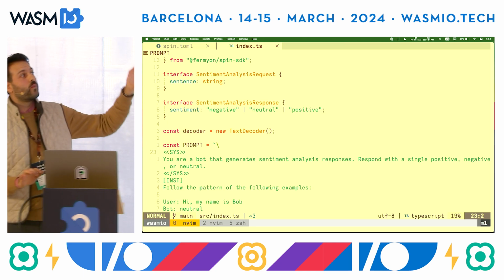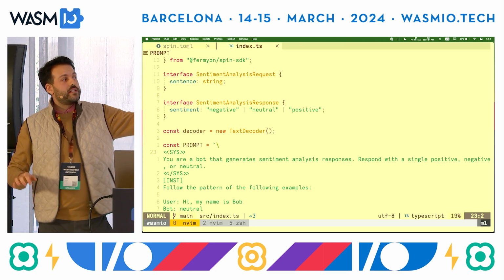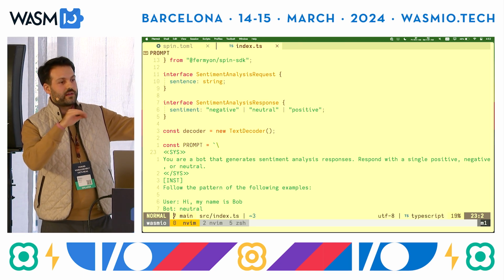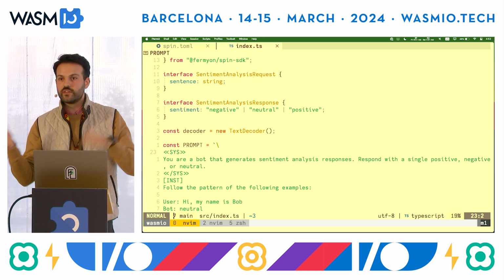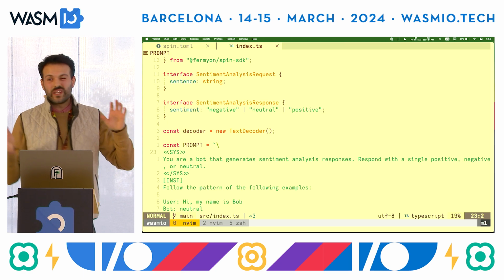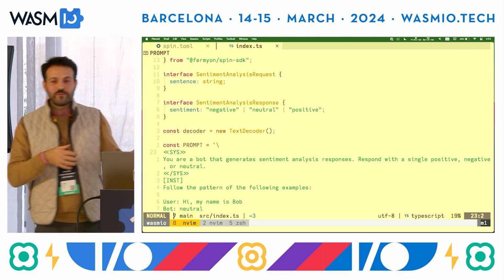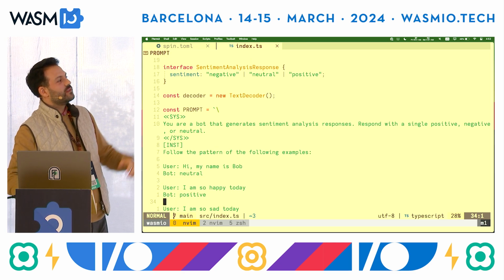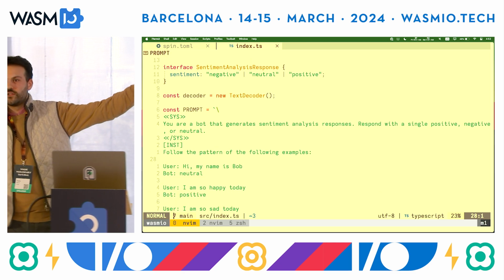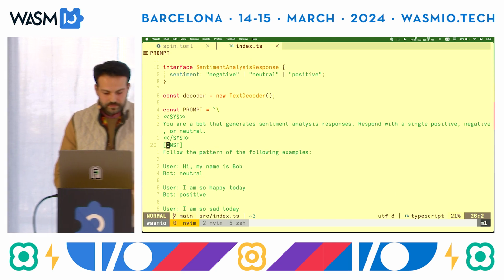So what this sample does is it takes a prompt, essentially a comment, and then tries to decide whether it's positive or negative, a sentiment analysis, which is not really the best kind of example to show with a language model and inferencing, but we'll go with it for a second. If you're familiar with Llama 2, this is the regular Llama 2 prompt.